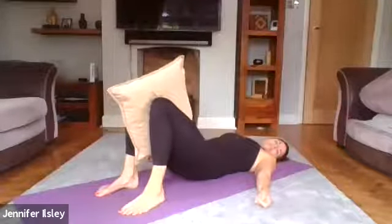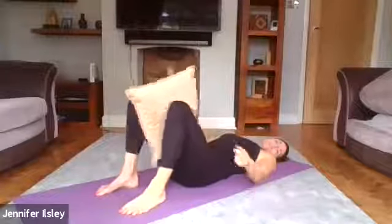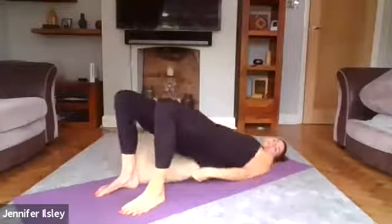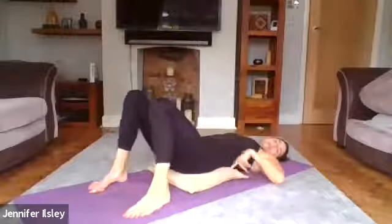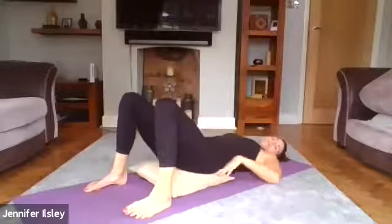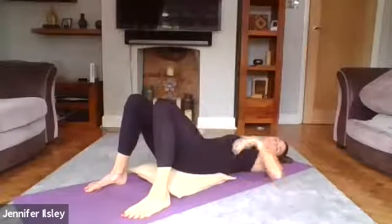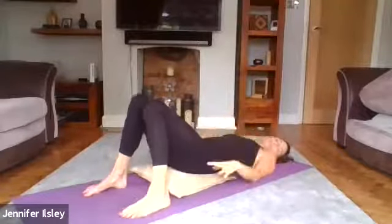Slowly lower down the same way you came up there. And then we're just going to take the pillow and place it right at the base of our spine now. So not kind of into your lower back like this, but lower down. So it's almost at the back of your hips and your pelvis so that your waist is off the pillow. Even if you've got a slightly bigger pillow, it doesn't matter.